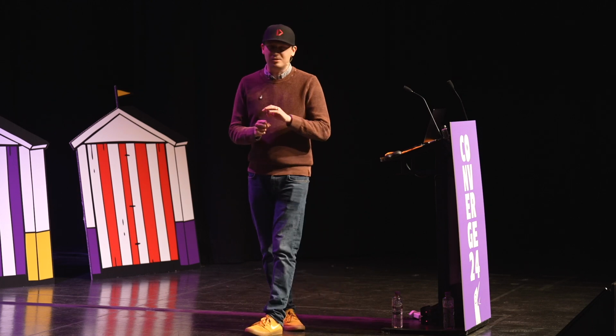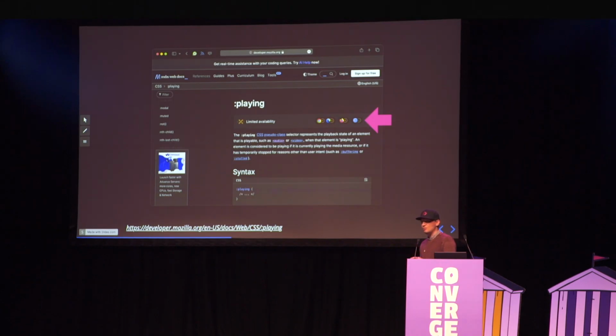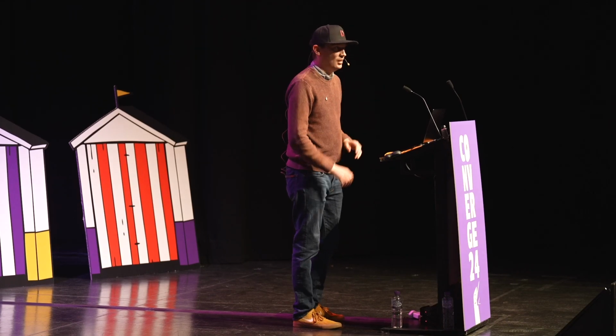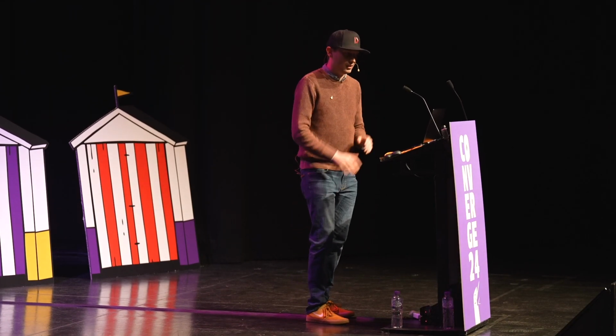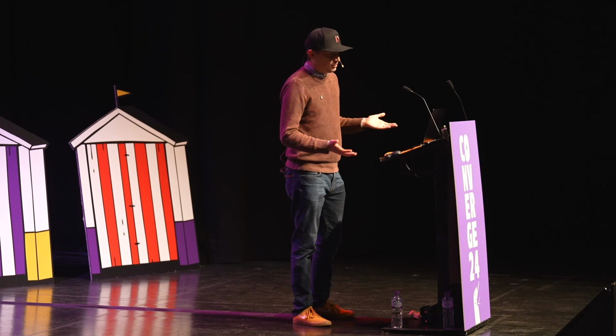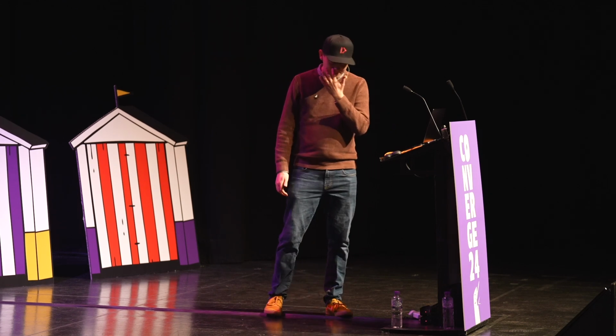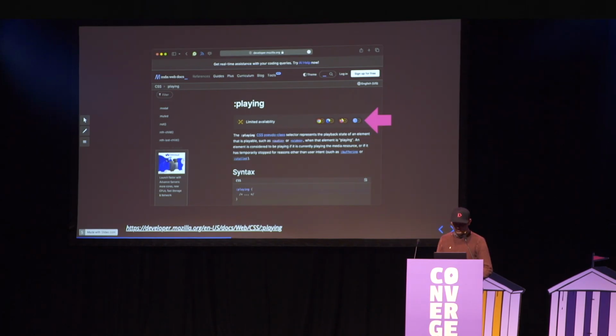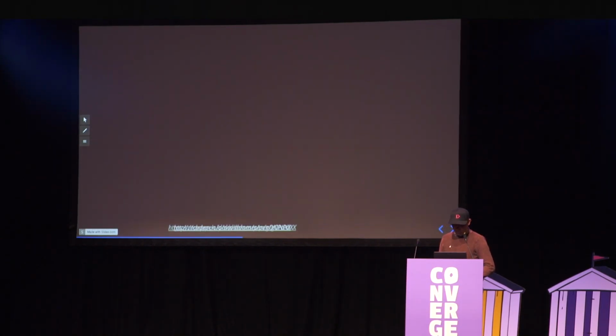This is the playing pseudo selector in CSS. So you can target an audio element, or a video element actually, when it is playing, and style it differently when it's playing. And the problem is, that's not available in all browsers. But the good thing about web components is that you can polyfill for those things as well.